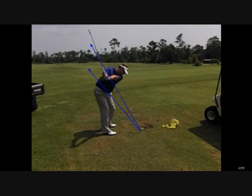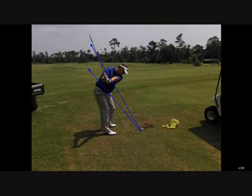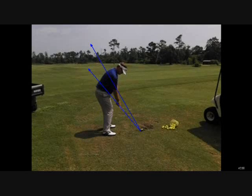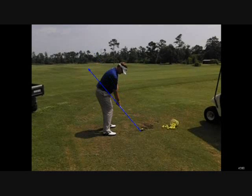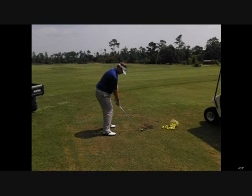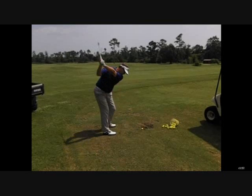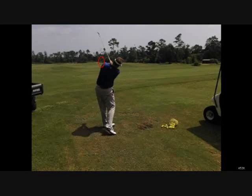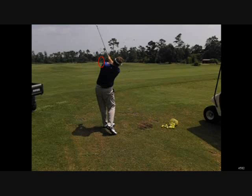So as I take it back to the top here, we're going to check out what these hands are doing again. And if I bring it to the top, Rob, you'll see the hands appear right there on the backswing, and then as we take it through and you exit, you'll see that they appear all the way out here.